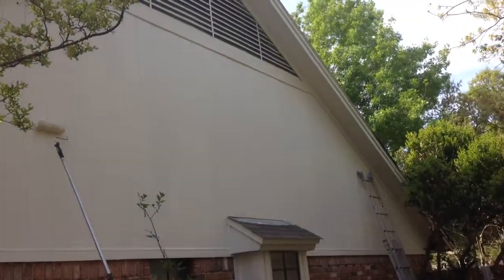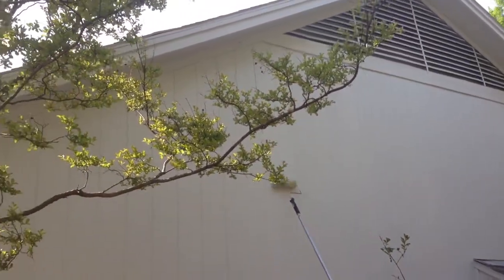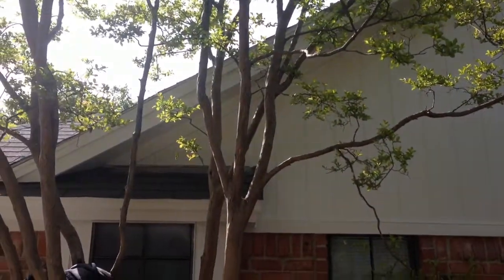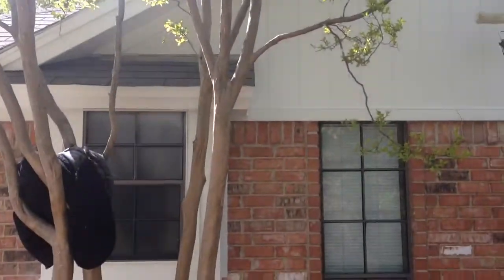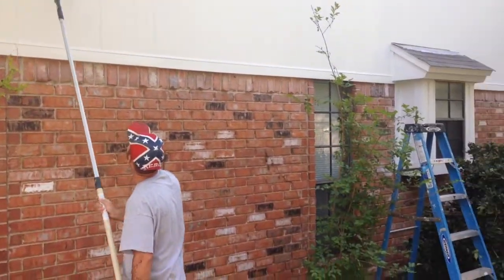After I spray paint the house, I always back roll, and that gets the paint in the cracks of all that on the siding, where the siding comes together and those cracks on 8-inch centers. Just back roll it, and it covers that where the spray paint don't get, that roller will get.